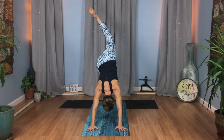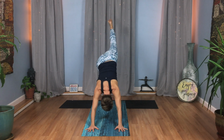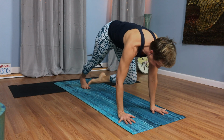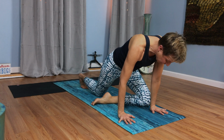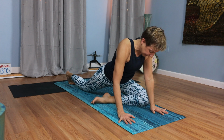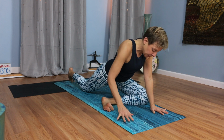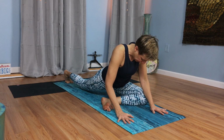Again, you can drop the right knee, explore this more in a tabletop, really lifting up out of your shoulders, letting your left knee open so your hips start to stack. Inhale, take that left leg back up and come on into your half pigeon on this side. So sure, use the other side in previous practices as a guideline, but then balance it out by feeling where you are right here, right now.